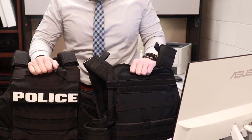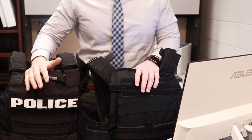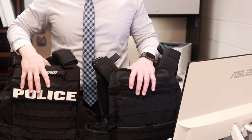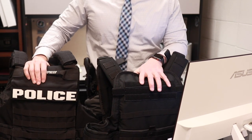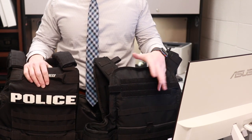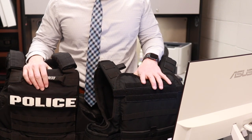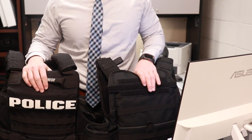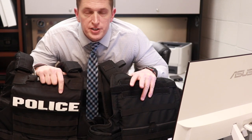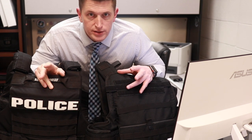To the naked eye these two probably seem very similar, and they are — which is great. But to a cop, the difference is the old one is much, much heavier and more cumbersome to put on. The GALLS version is much lighter, and for administrators or officers looking to purchase themselves, much, much cheaper. This one is designed for quick deployment — you can literally throw this over your shoulders in a matter of seconds, strap it down, and be good to go. I'm not doing any justice comparing these two things in a suit and tie, so let me get out of here and actually show you guys the difference.